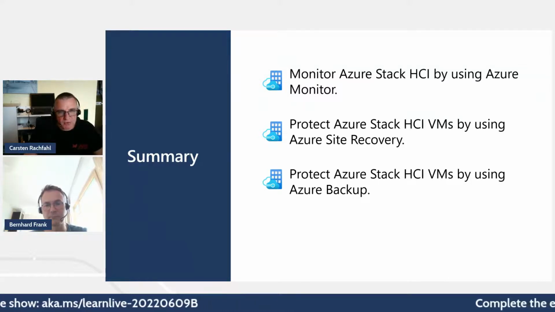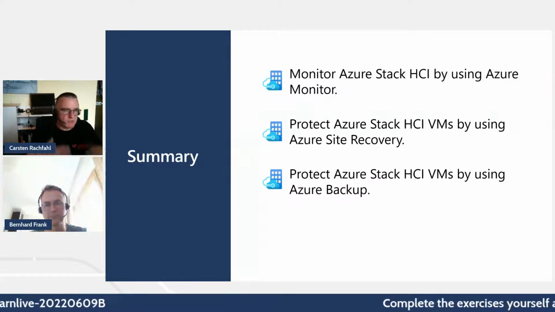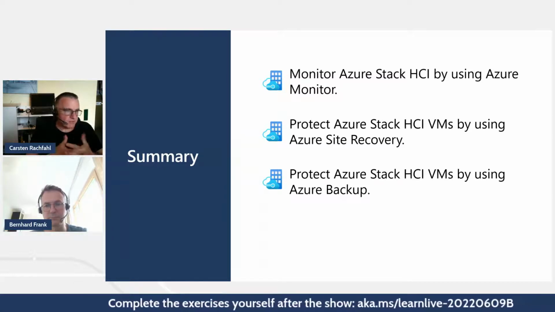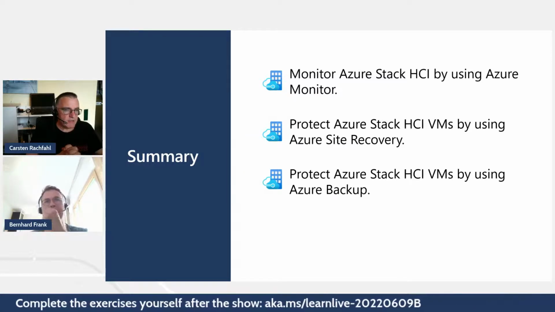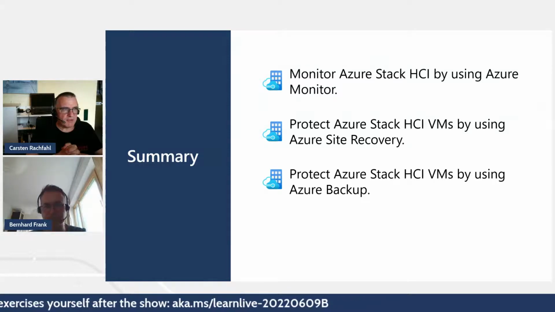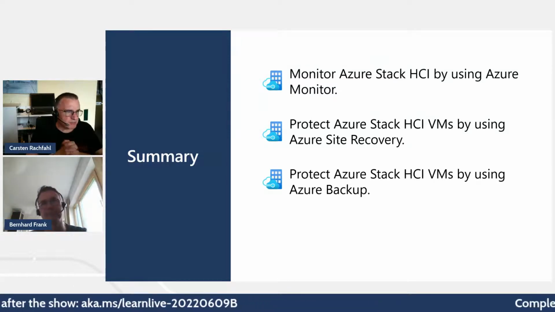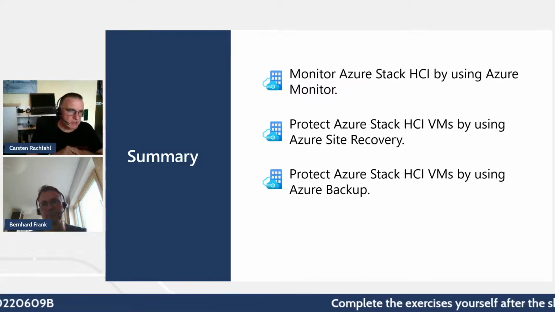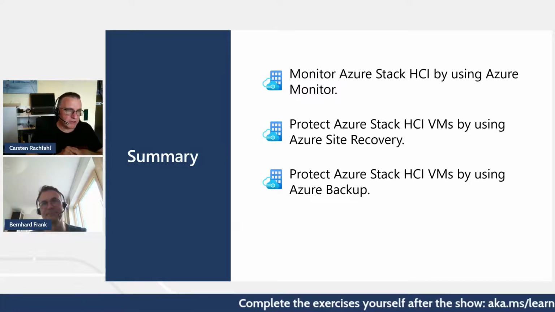A backup is more for change, or if you need an older version of something. For example, in Germany, we have some laws that if you have some finance data, you have to keep them, or archive them, for I think 10 years before you can get rid of it. You wouldn't do that with Azure Site Recovery. You would do that with a backup, right?